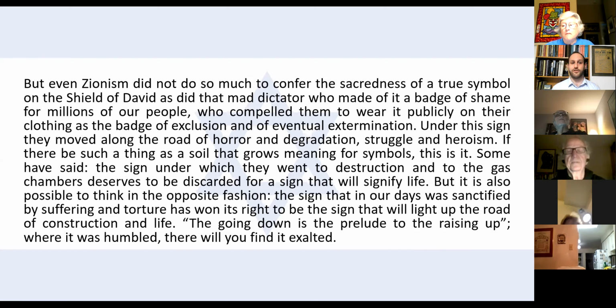Correct. So part of the article of Gershom that I skipped says that part of the rise in popularity of the Star of David is based on the fact that Jews were trying to come up with a symbol of their own to combat the symbol of Christianity. Christianity had their symbol, Islam had their symbols, the Jews wanted their own symbol, and they chose the Star of David.